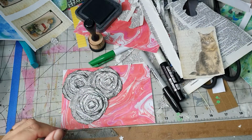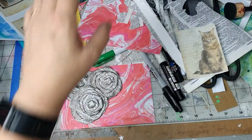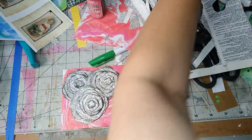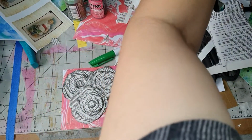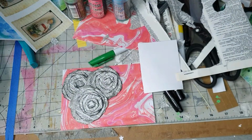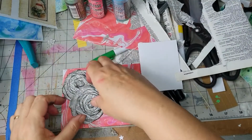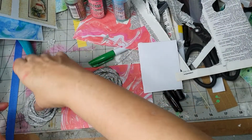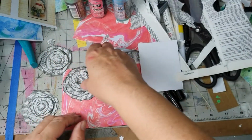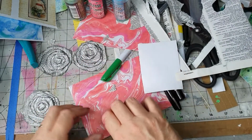Now let me, I've got an idea. I've got a little idea just to make it a bit more interesting. Let's get that. I've got some on, oh, there's another one. And there's another one in there. Right, so this is what I'm going to do. Perhaps we ought to stick them first. I'm just going to stick them all together like this. Then we're going to do something else to them to make them less black and white. I know black and white's good in some circumstances, but I think it might not be so good.